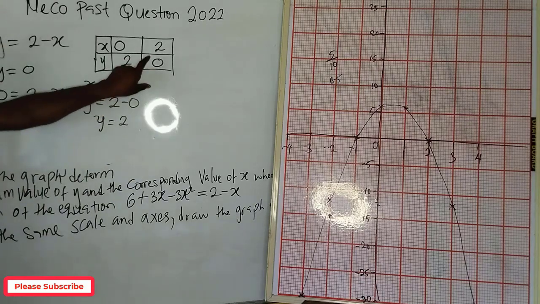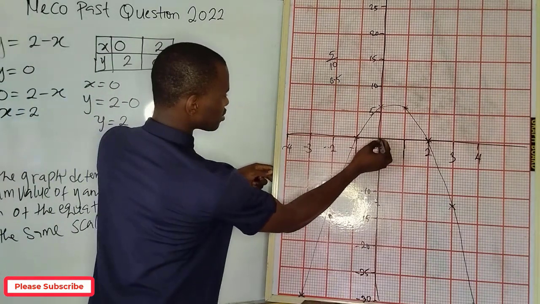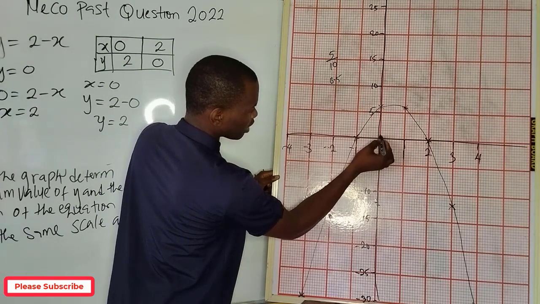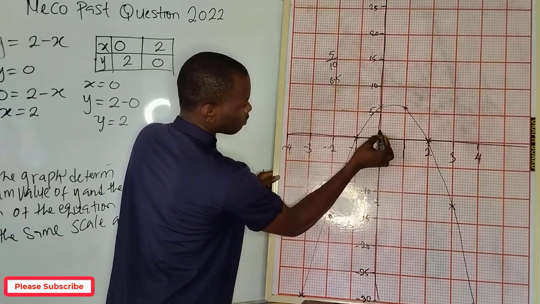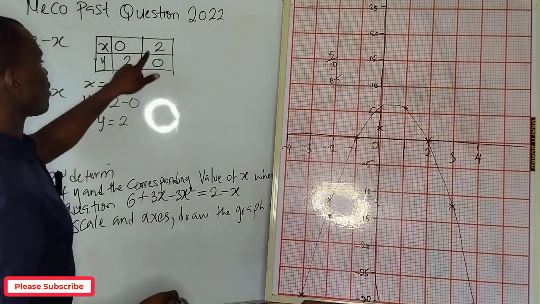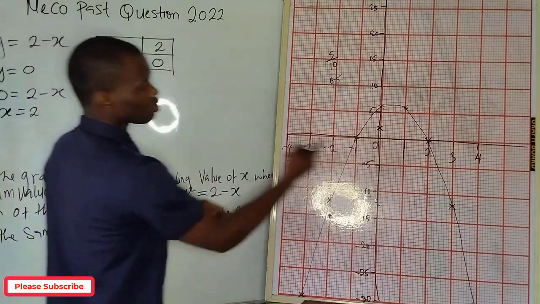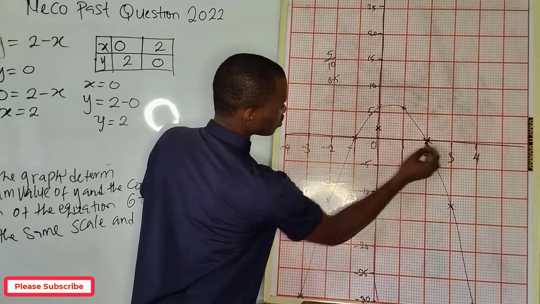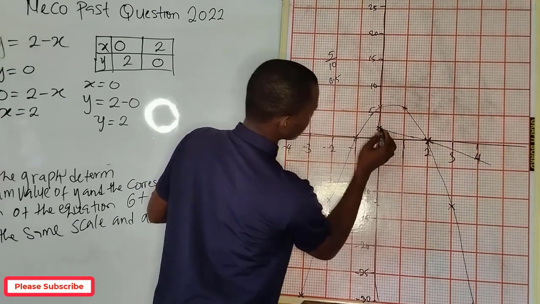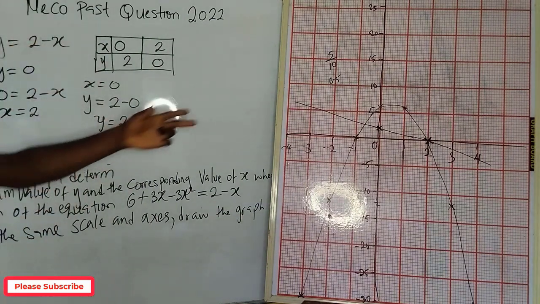So let's plot this graph on this same graph. When my x is 0, my y is 2. 2 is somewhere here. We count 0.5, 1, 1.5, 2 to be here. Then when I have my y as 0, my x is 2. So we plot it. This is 2 here. We'll join it with a ruler. Use a ruler and make a very straight line. And this is it. So we have gotten the two relations on the graph.